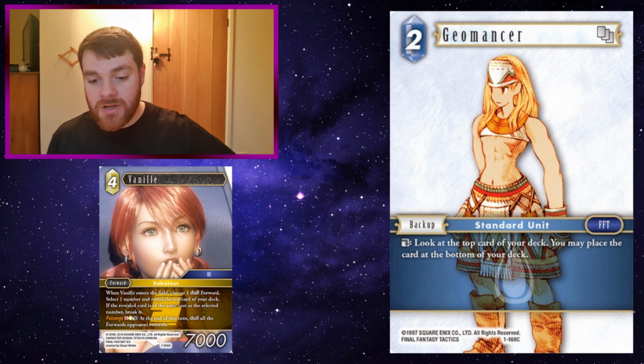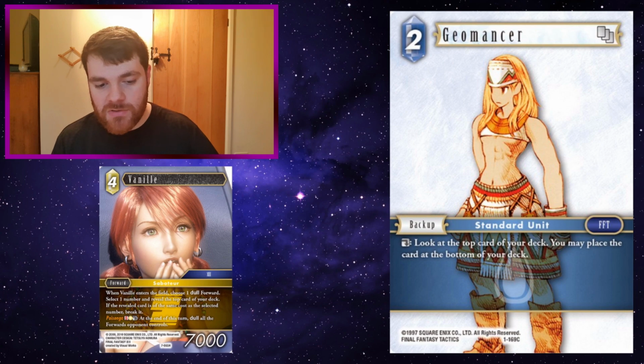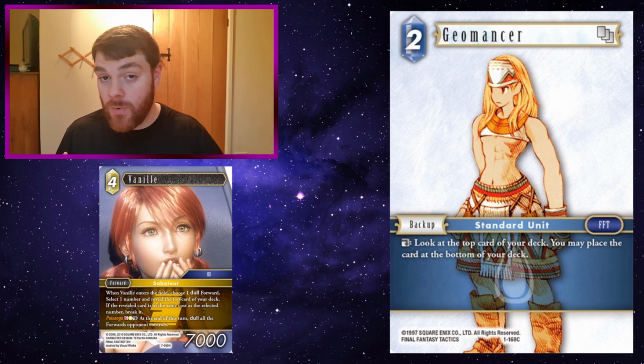But yes, Geomancer, look at the top card. Oh look, it's a 4 CP card. Okay, play Vanille. I'll choose that dull forward. I'm going to say 4. Oh look, it's a 4 CP card. You get to break it. So effectively with Geomancer on the field, Vanille becomes a 5 CP break a dull forward card. But also you get to look at your top card as well, which whilst it is technically revealed so your opponent will see it, it's good for you to know what's there as well.